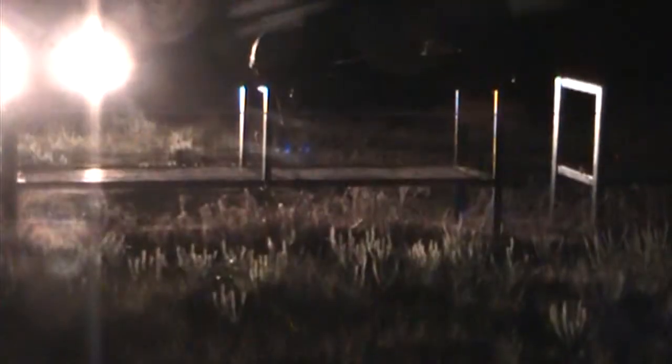Okay, let's do this. Let's see what this AR is like. And also, I've never shot at night before, so this should be kind of interesting. I'm going to try the AR, and I'm going to shoot my Glock 19. It has night sights on it. So now you're going to go down and be the other bad guy, the bad guy's buddy, or the hostage, whichever it might be. Okay, so here we go.